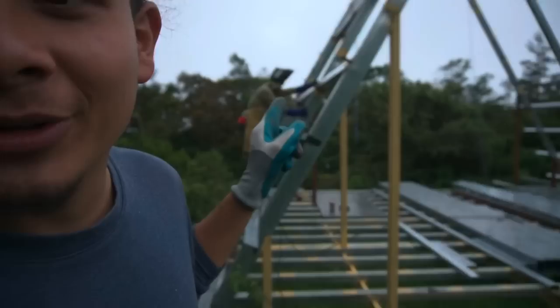We're getting ready to start welding the last beam of the day — well, actually the last beam of the week. We're going to do this one and then pick it back up on Monday. We just need to make sure all these beams are completely straight, because the roof is going to be resting on top of those beams, and if they're not straight the roof won't be perfectly aligned. I want this house to be built in a great way — I want to be proud at the end and say I built this thing and it's looking awesome.